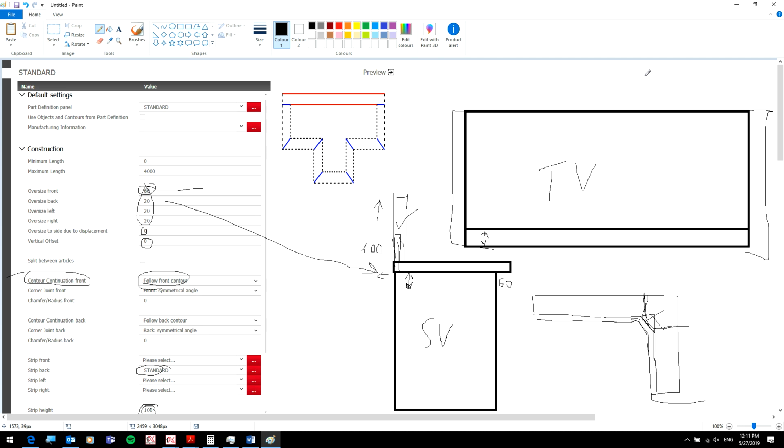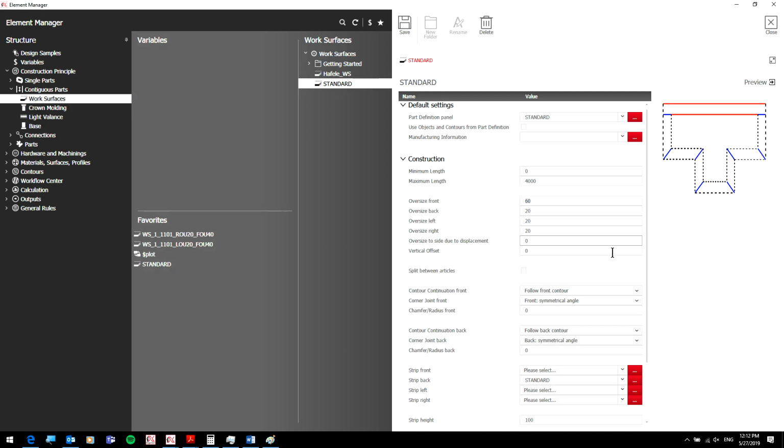So that's alright. Okay, and yeah, so you could have strip left, strip right, and strip front, but of course for work surface you don't need that. But yeah, you could have it. Thì nó là thường cái này thì mình sẽ không cần, mà nếu mà cần thì mình sẽ chỉnh trong này.